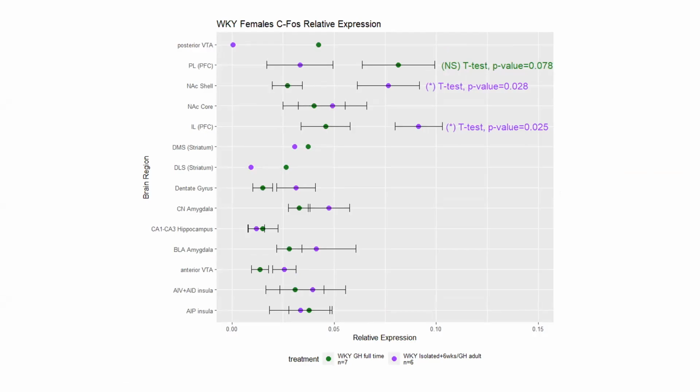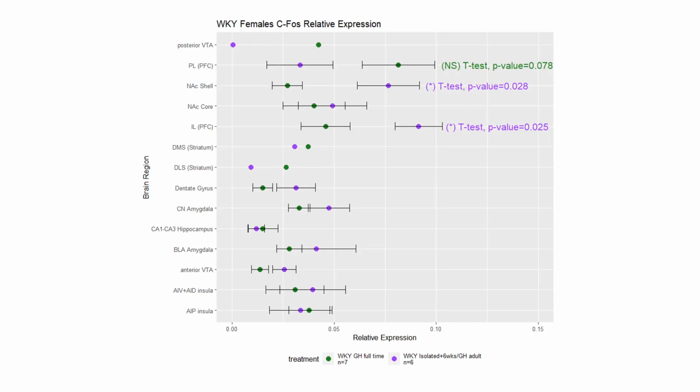And so after the self-administrations are done, we usually do about 17 sessions. And so on their last session or their 18th session, 1 hour in, we take their brains and then we dissect out brain regions. And we dissect out brain regions that have some sort of role in drug use or drug addiction or social behavior or social isolation or all of the above. And these are the ones that we went with.